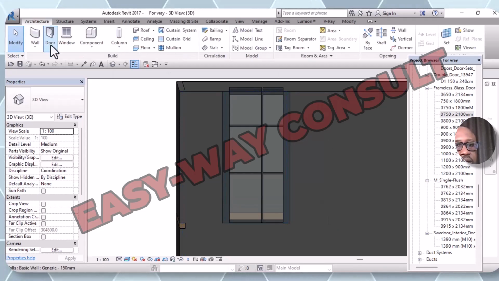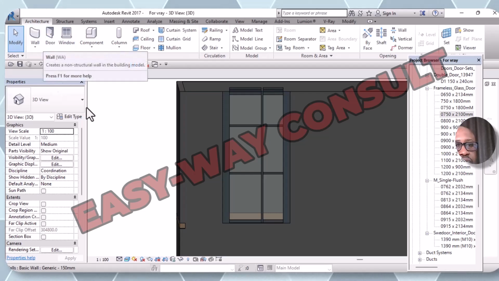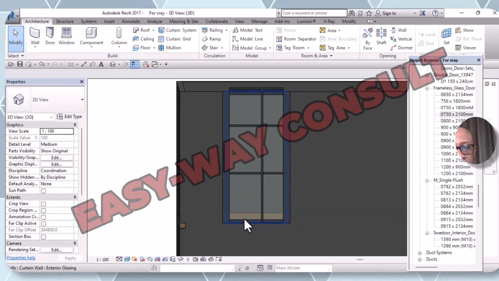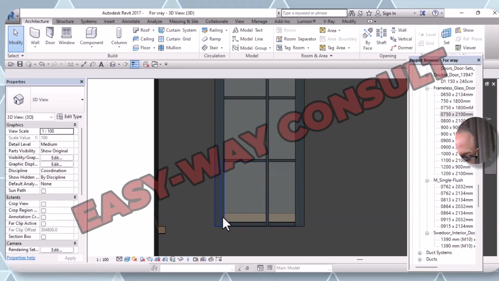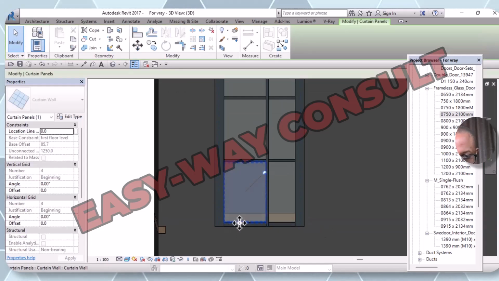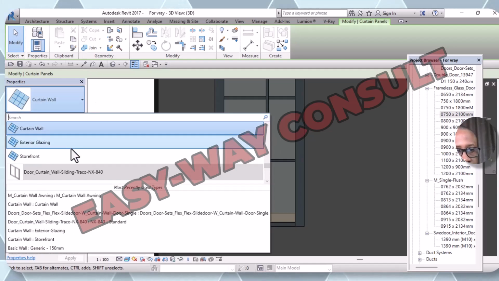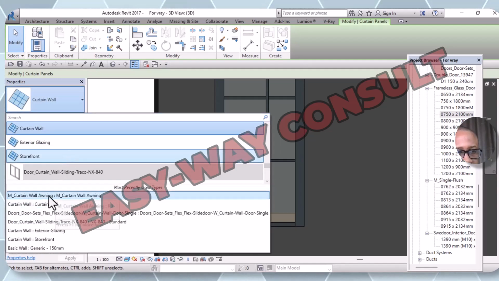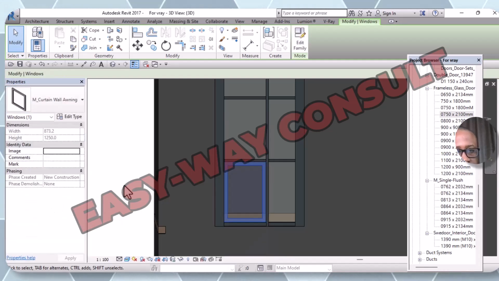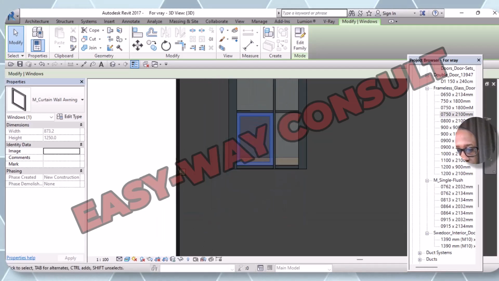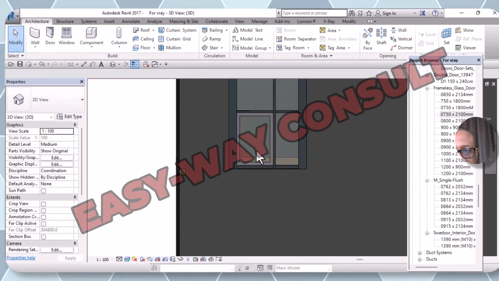We go back to architecture. You hover your cursor here. You unpin. You have highlighted the panel, so you unpin it. Now go to this Dove brand. Look for that curtain window you downloaded. Look at it. You click. So we have gotten our window here. So you can see it.